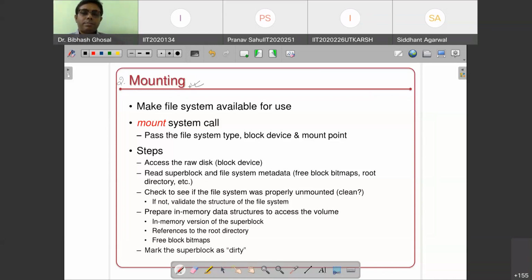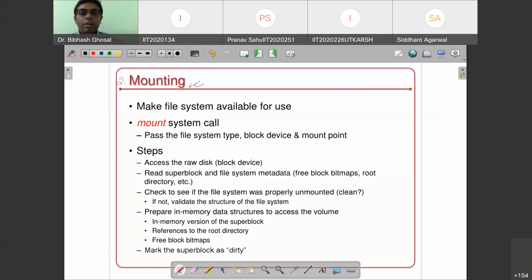Many of you have heard this term. How many of you have heard this? Mounting. Whenever you plug in a pen drive, and then after you have done your work, you want to take it out, it says eject. In Windows, it says eject, or in some cases, it says unmount.